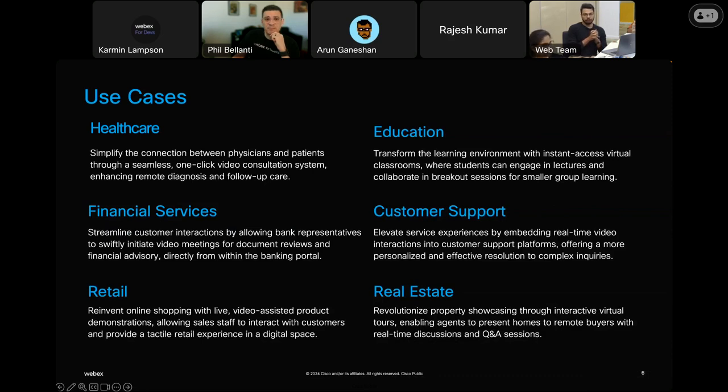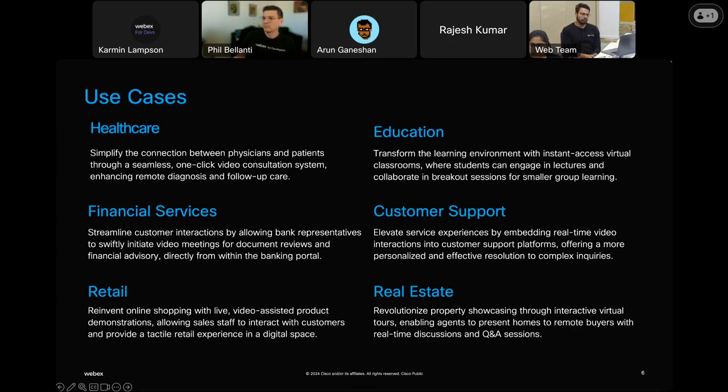So when we say SDK, let's get into a small imagination where you have a healthcare service, say you run a hospital which also has an application where the doctors and patients connect. Being that said, what if we could bring the consultation online and make it instant, almost so that the patients are not going to know about it? That's where the Webex SDK comes into the picture. And it is very instant. Your customers, the patients, need not leave your application, get into Webex and get the meeting experience. All the meeting experience that we have on Webex, all the sophisticated stuff, is going to come into your app in one touch.